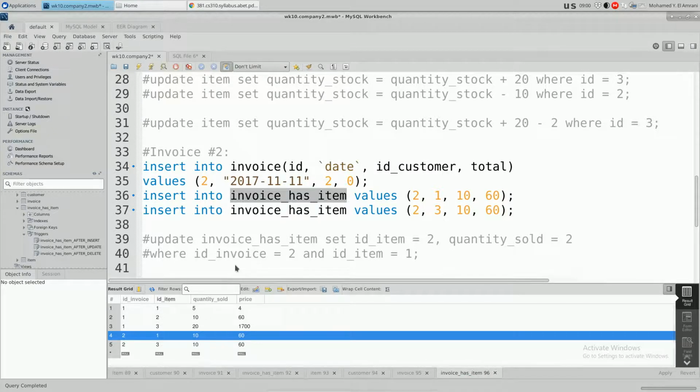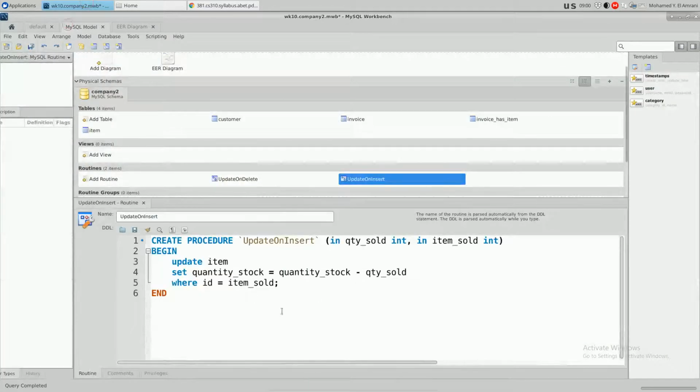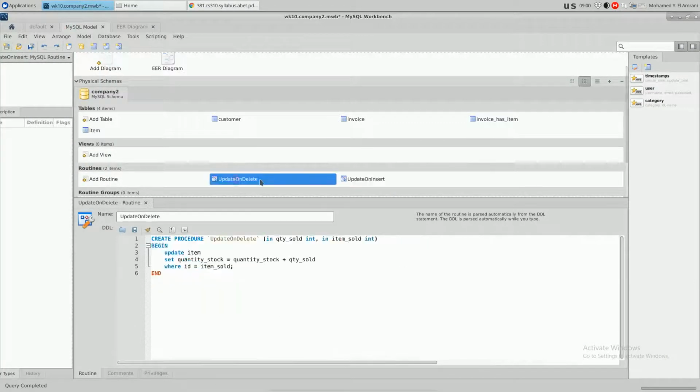Yes? So we would like to do something even better, because I would like to introduce you to something more, because we can do more with these triggers and procedures. I would like you to notice the difference between these 2. Just the minus and the plus. Well, that's a very small difference. You have 2 different procedures for it, but you could have only one that deals with both cases.